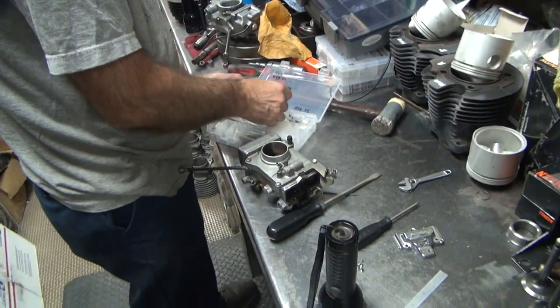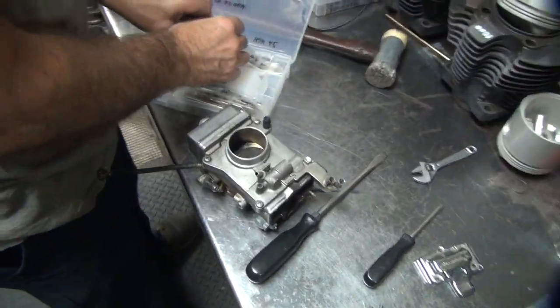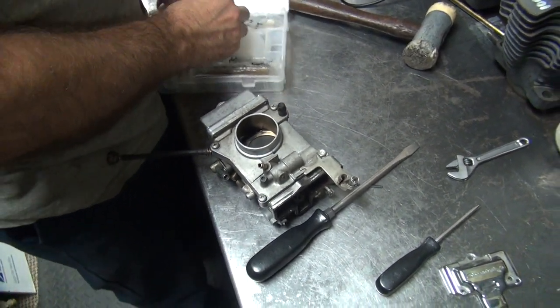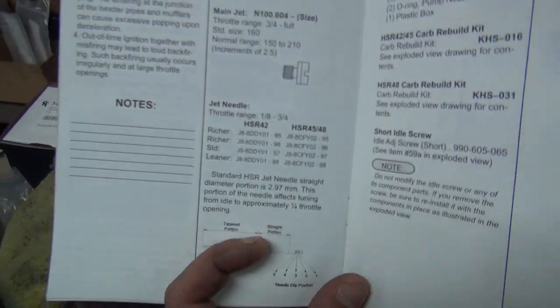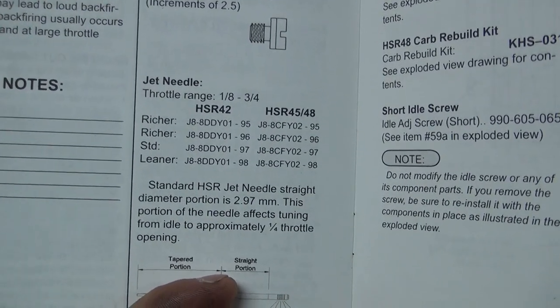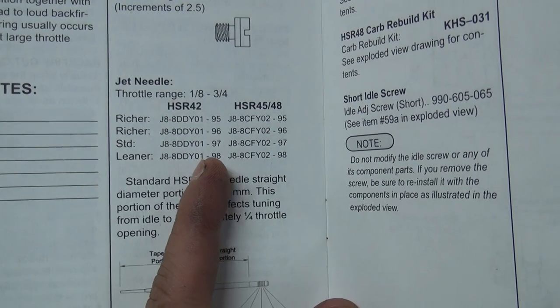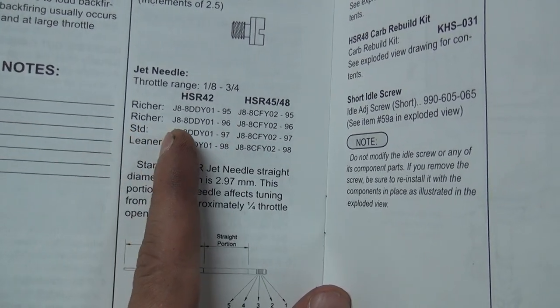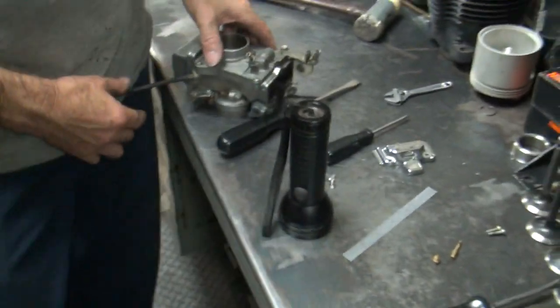I need a 97. All right, Tatro, what did we discover? That needle is a 97? Or a 98, and the 97 is stock, right? 97 is stock. Oh, it says it right here in this book. Let me just zoom in on it. Leaner, 98, which is in there. Standard is 97. And two steps richer, the other two, 95 and 96. All right, so we're going to go with the one leaner because you've got a crappy bike.